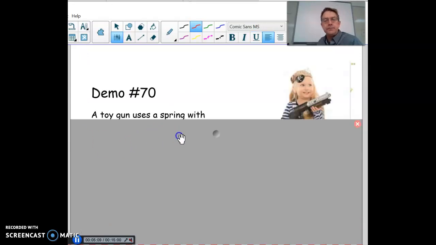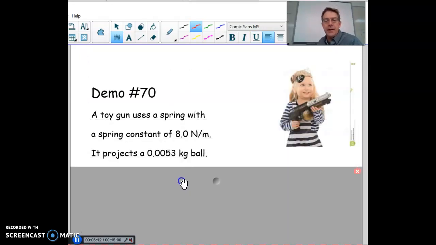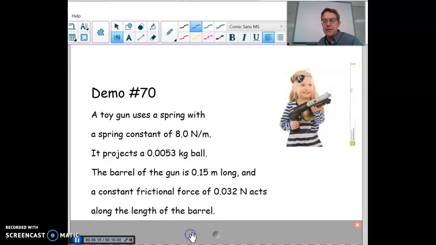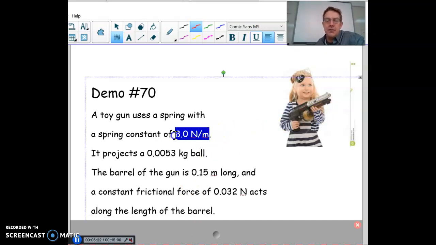Here's the second problem. A toy gun, another toy gun. We get to bring them into school when it's toy guns and a physics problem. And this toy gun has a spring constant of 8 newtons per meter, significantly less than that last one that the Pirate launched. We're not going to let a little girl operate with that kind of a spring constant. We don't want any family emergencies to emerge.